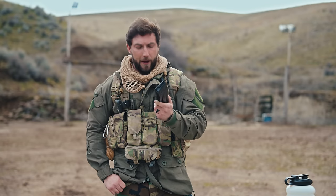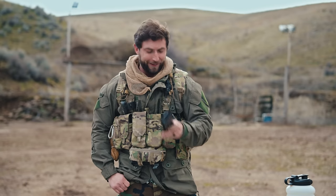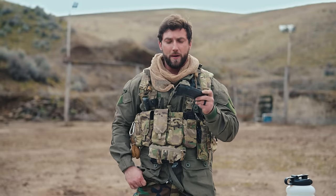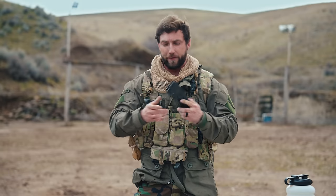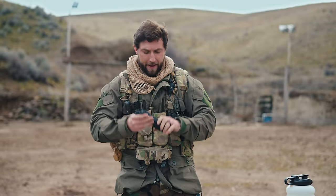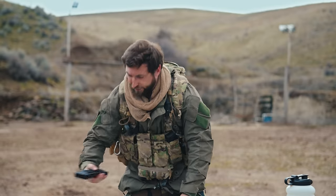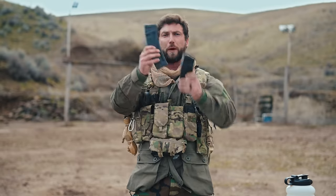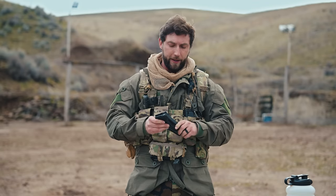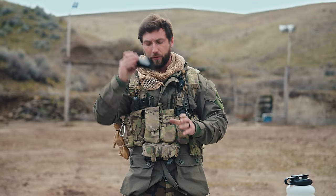So when they were originally developed, they were developed as 25 round magazines. On the original 33s, it was S for safe, then the number 1 for single shot, and then the number 25 for auto, because at the time the full mags were 25. Eventually this was made into 30 because it was a very minimal increase in the length of the magazine. And then of course there are longer mags. You see a lot of guys running the 40 rounders as well. That's pretty common on the 33 and the 53. However, I prefer the 30 rounders.